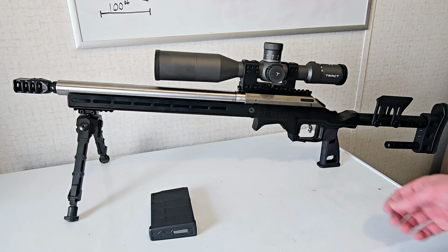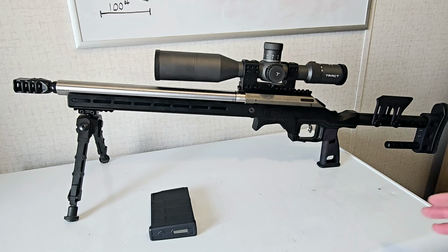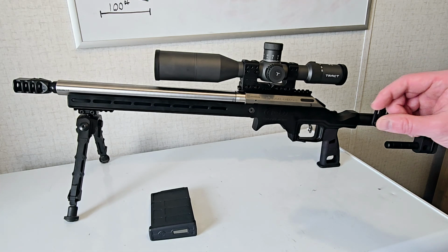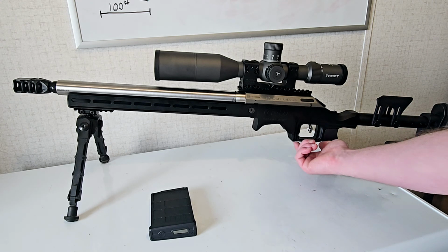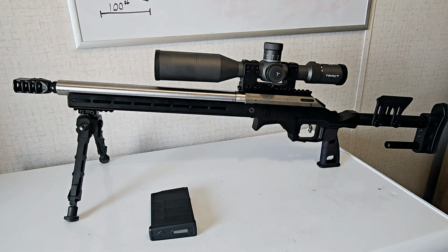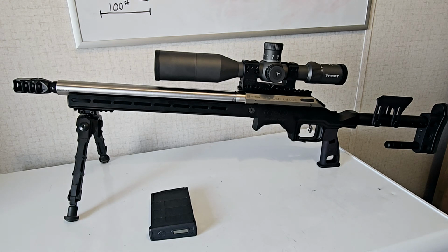See, I could actually modify my factory Ruger American screws, and they would work, but the issue that he had with his is that on his Tika, the screw head was too big around to fit up in the hole, so they wouldn't work at all. Like, there was no possible way to make them work in his case. So I got lucky. Mine was no big deal. It was an easy fix. It just took me a few minutes with the grinder and cleaning up the end of the screw, and no big deal, as far as that goes.